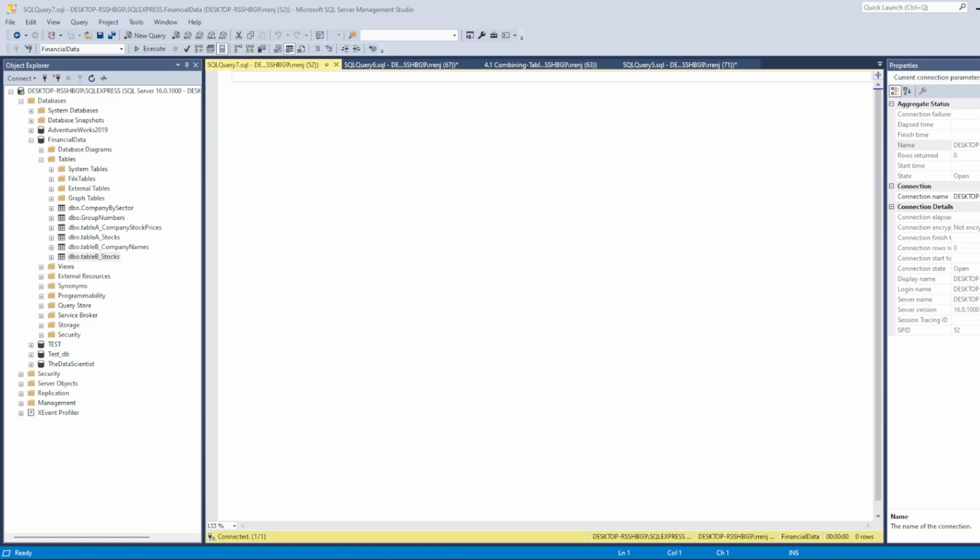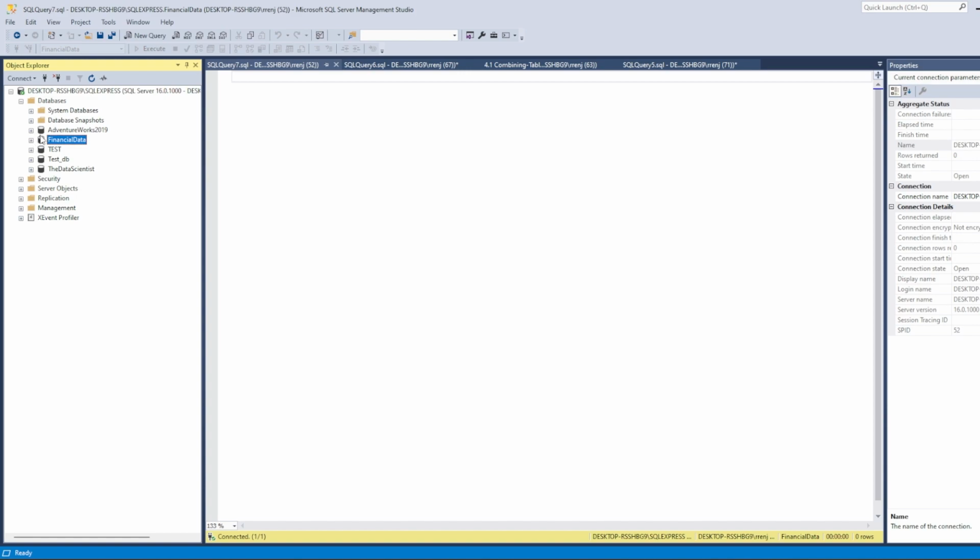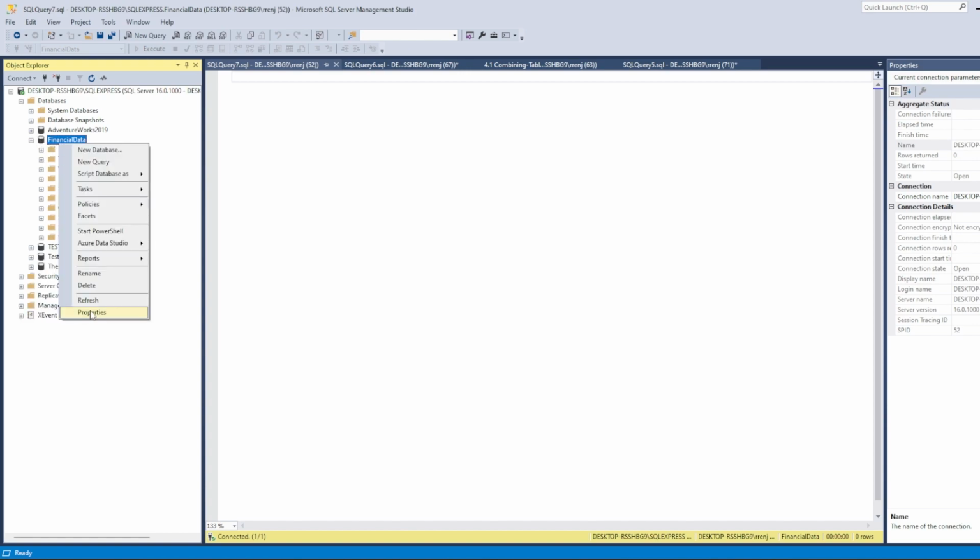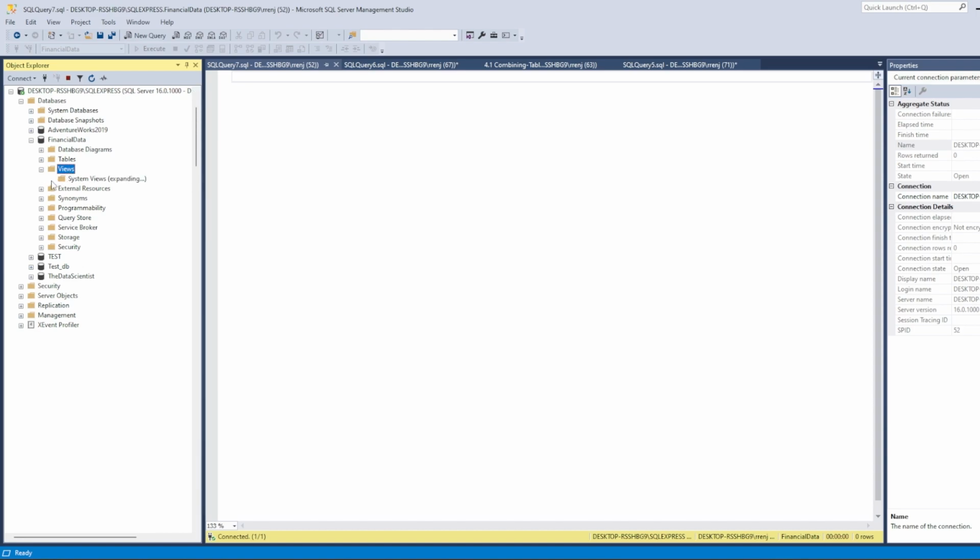So a view is basically an instance of a database that looks somewhat similar to what a table looks like, but it's not actually a table. It's basically a collection of data from multiple tables, right? It's an SQL query. So you can see the list of all the views. This is a database that we have, and if you refresh it so that you don't miss anything, you have data diagrams, you have tables, and then you have views. If you click expand over here, you will see the list of all the views. These are the system views which are already there, but we are not working on them right now.